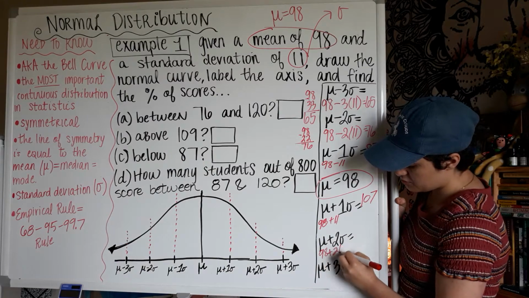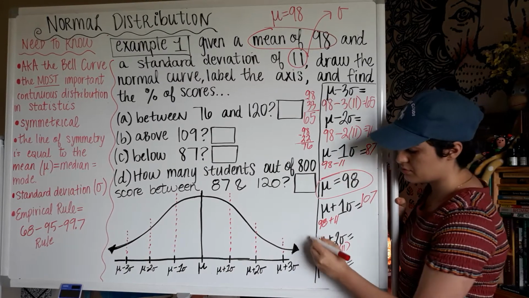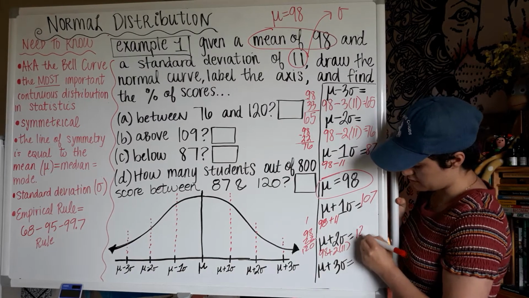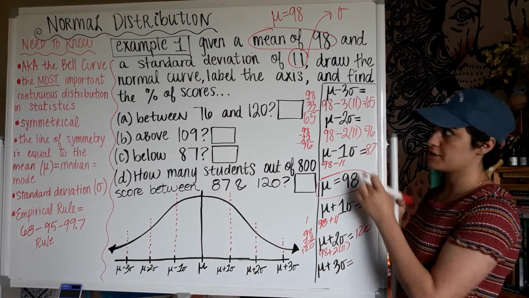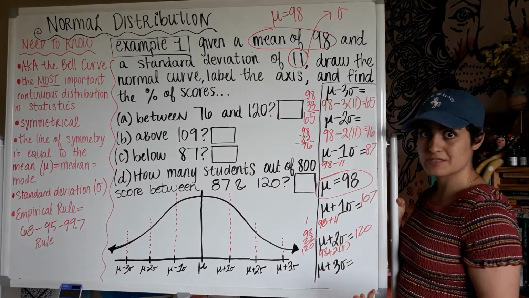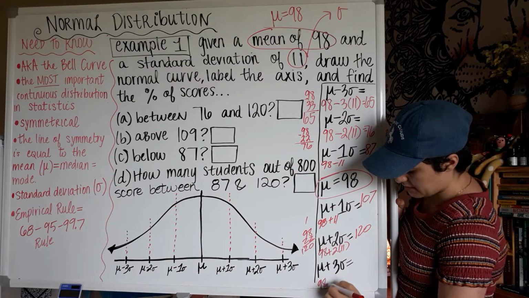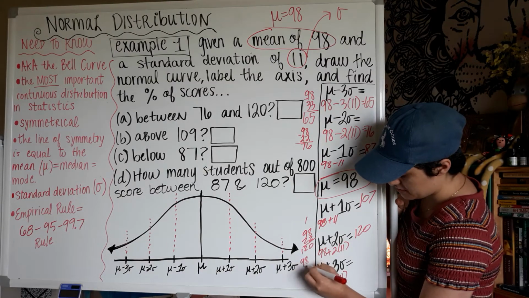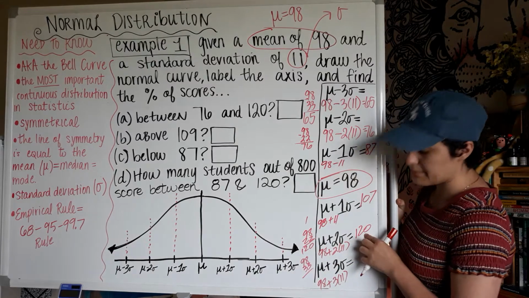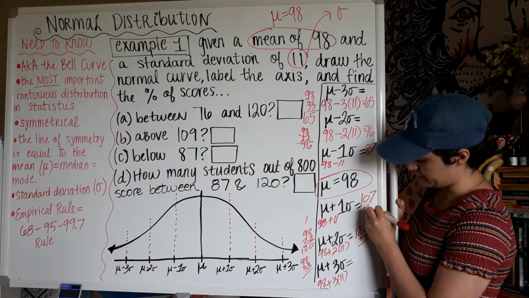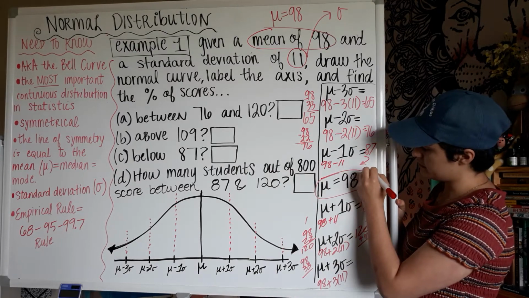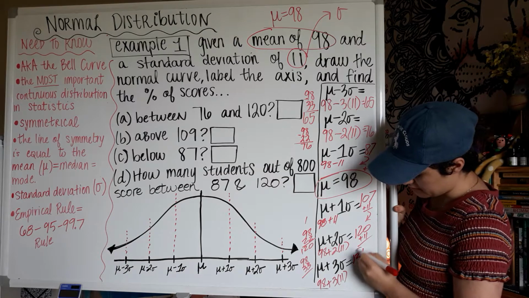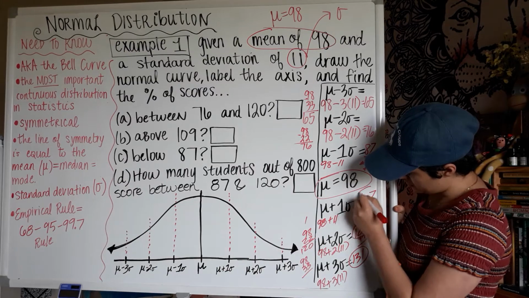98 plus 2 times 11, so 98 plus 22. That's 120. And you can also go down here. So if you notice, they're literally just increments of 11. So that's 98 plus 3 times 11, so 98 plus 33. And that's the same as 120 plus 11. I don't know if you've noticed, but that's what it gives you every single time. So that is 131. So these are the values.